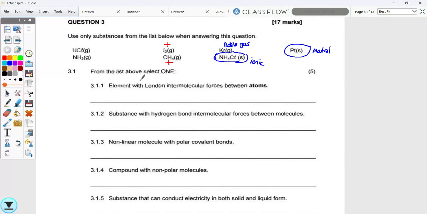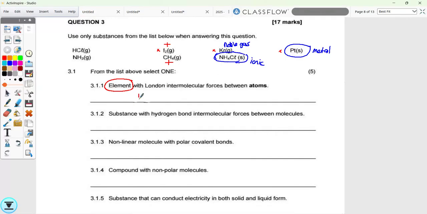Okay, then. They want an element. Guys, this is very important. An element. So can it have more than one symbol in there? One symbol only. So if I look at an element, there are 3. This is an element, this is an element, and this is an element. What are the others called? Molecules or compounds. Yes, compounds. So look out for those words on Thursday. Okay, so we're looking for an element with London IMFs.